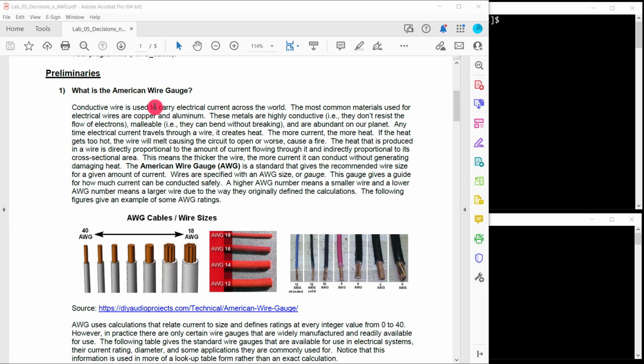Now, the problem is that whenever you move an electron, since it's a thing, it actually does cause heat, no matter what. And when you run it down a wire, the wire will heat up. And if the wire gets too hot, it'll actually break, or it'll burn, or start a fire. And so they came up with this thing called the American wire gauge, which basically says if you have a certain amount of current, you should use this thickness of wire, because the thicker the wire, the more able it is to dissipate the heat. So if you run 1 amp down a very thin wire, it'll get super hot and it might break. But if you run it down a thick wire, the wire barely even heats up because it's able to dissipate.